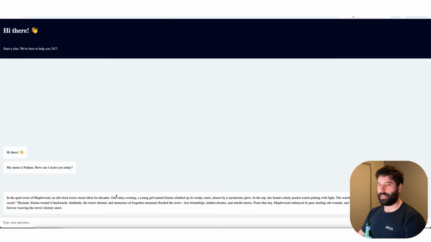So this is really cool because this is exactly what you get from ChatGPT or Claude. When you're interacting with one of these models, you don't actually wait like 5 seconds for the response to be completed before getting it back to you. So yeah, this just opens up possibilities for more real-time conversations via your chat widget.